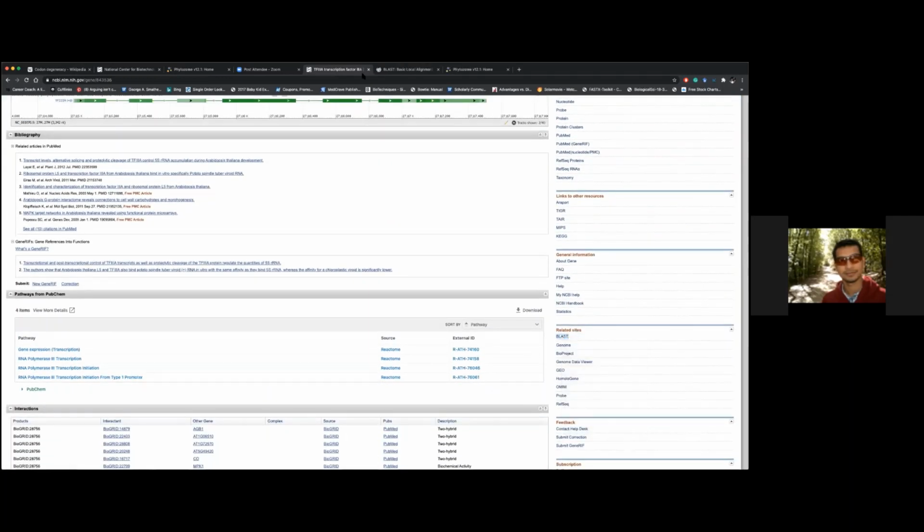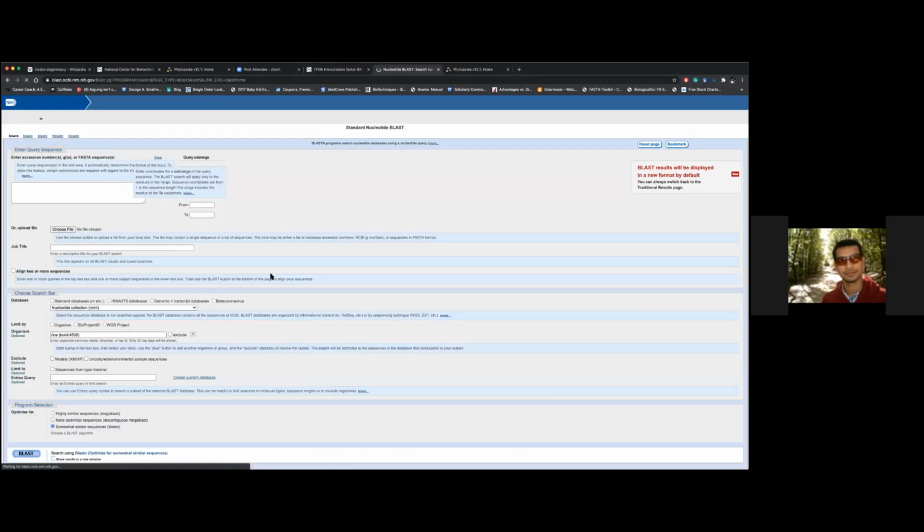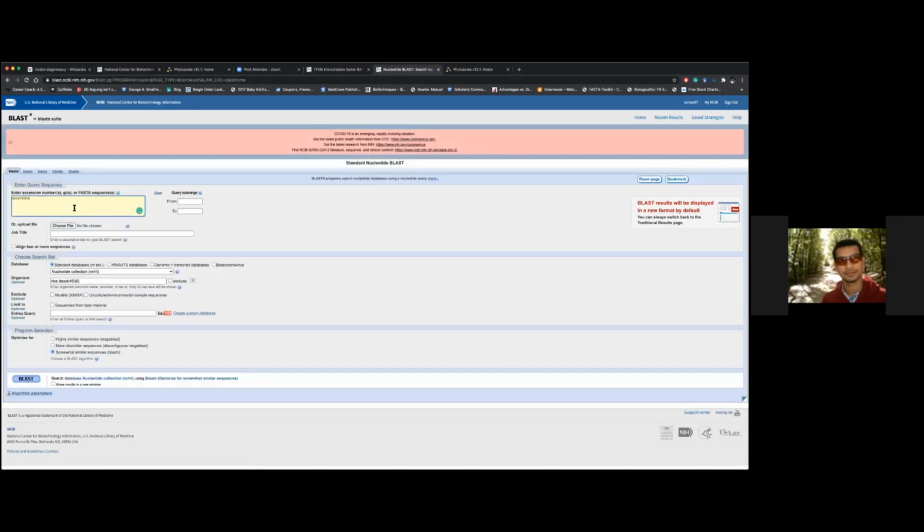Or we can go to Phytozome, copy the sequence and extract the sequence there. So for nucleotide BLAST, just paste the sequence here and choose the organism. It is rice here, so I'll just do the BLAST.